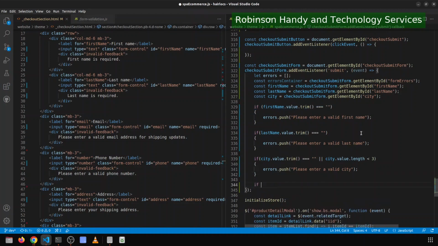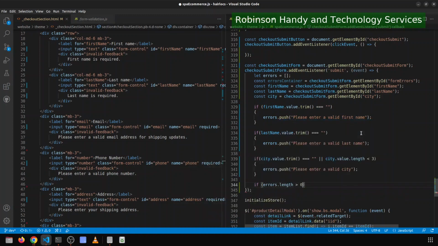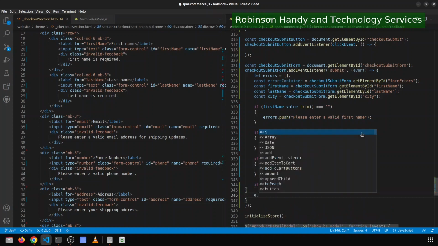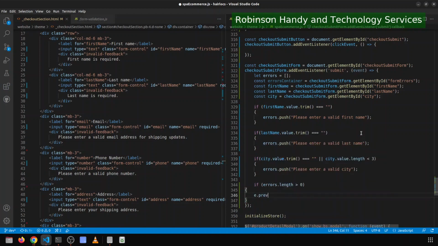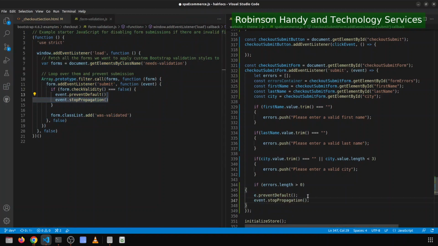All right, so if errors.length is greater than 0, that means we had an error occur and we need to display said error. We also need to prevent the form from being submitted. So preventDefault, and then I think there's another thing over here, event.stopPropagation.